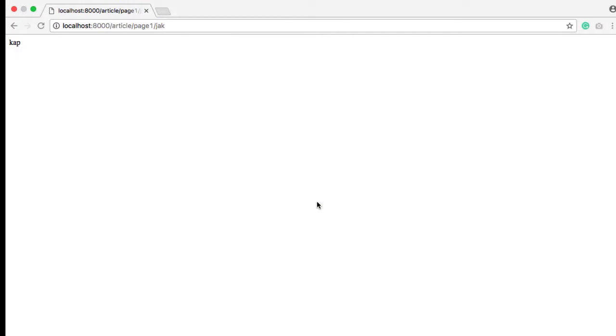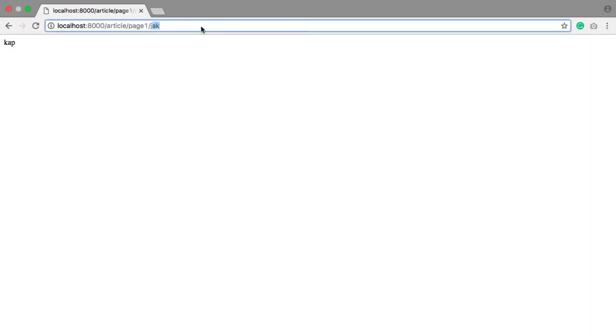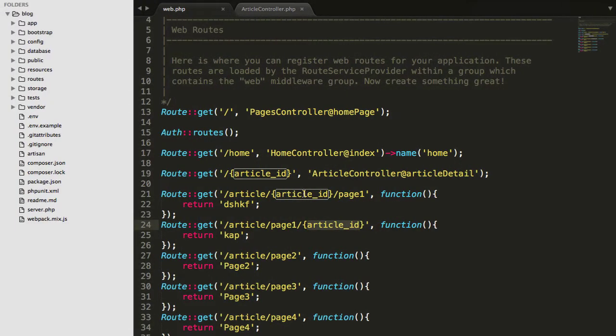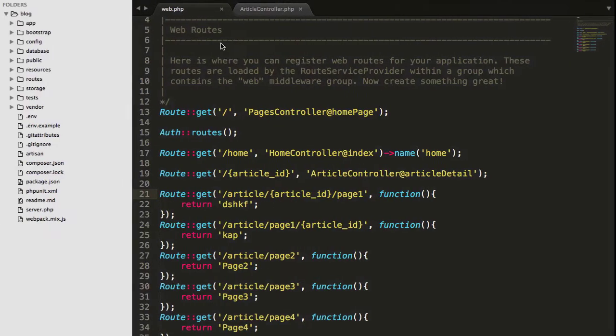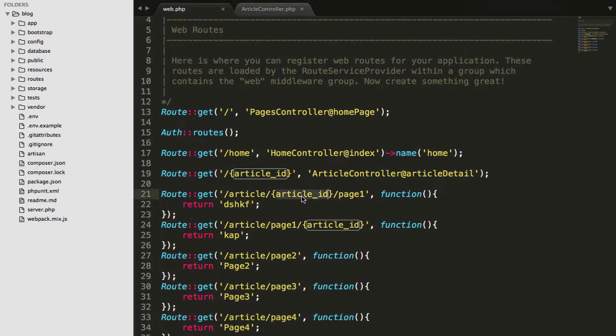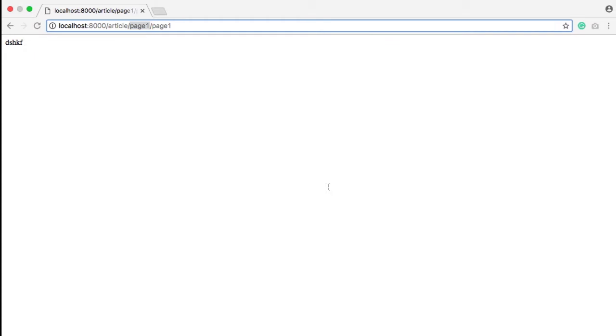But if I write here again page 1, simply page 1, then this URL will be triggered, because after article anything may be there, that may be any value, and then after that, if there is a page 1, then it will redirect to this URL. It will trigger this URL. You must know about this. This is a must. You must know how this kind of URL works in Laravel.